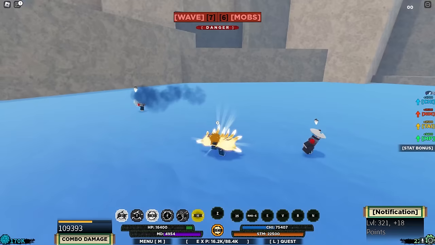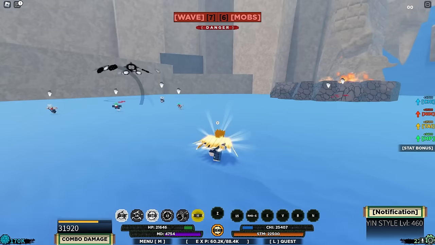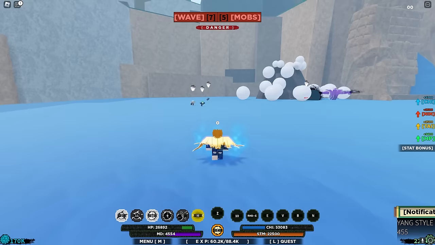Just gonna hit him with this here. Sorry, the Minikaze bloodline is just so goated. Gonna hit him with this move. All right, there we go. Just gonna have to keep all the way back just in case, because there's already one that's dead. One of our players is dead, so we have to not die here.